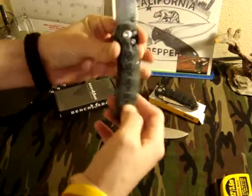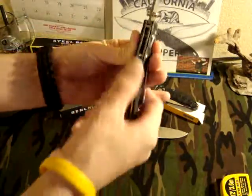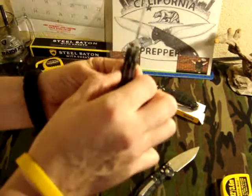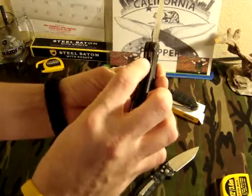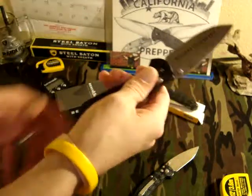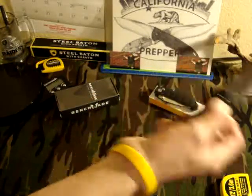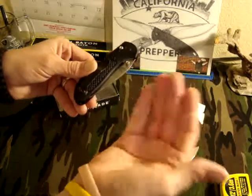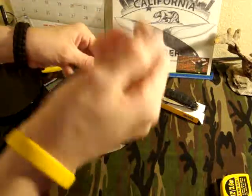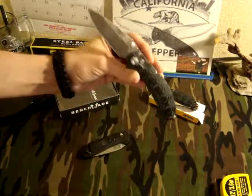You get a little more blade and a lot more weight. The Enlon has Mycard scales with full steel liners, while the Griptilian has Norlex GTX with 4.10 inserts, so you lose a lot of weight with the Griptilian. The Griptilian's S30V stone-washed blade will of course far outlast the 8CR13MOV, but really for the price this knife cannot be beaten. I just cannot say enough great things about it.